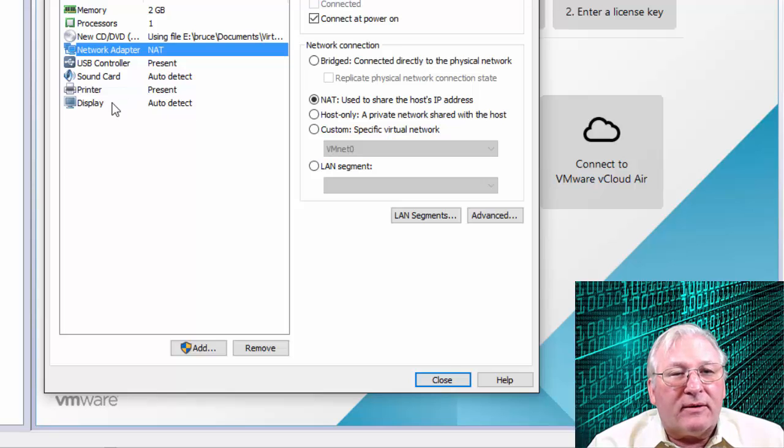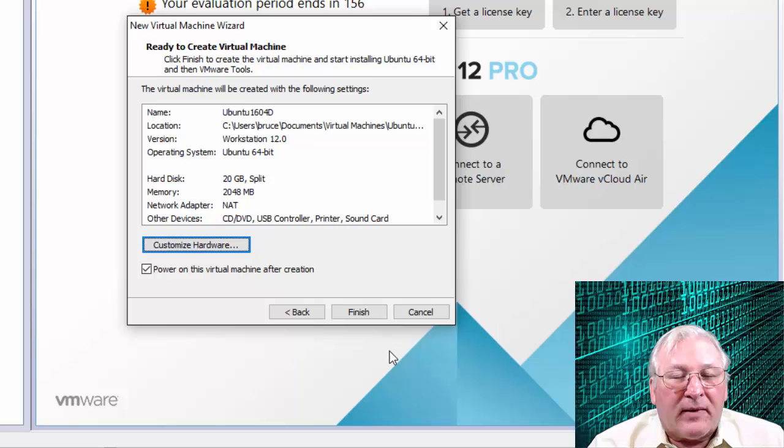And then there's some other things you can change around in here, but for experts. The only thing I would change, I think, right off the bat would be memory. And of course, you could always leave it alone for the installation and change that at a later time. So when you're done with that, go ahead and click Finish. When I click Finish here, the installation will begin.